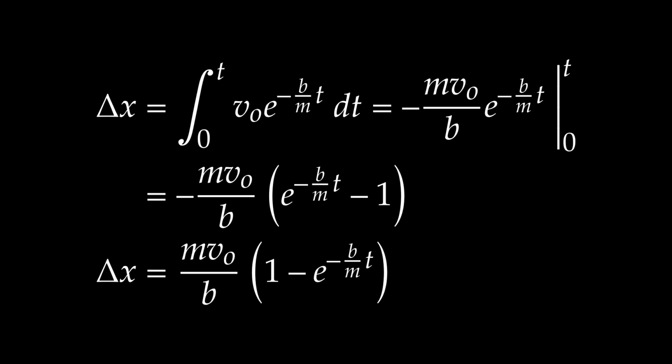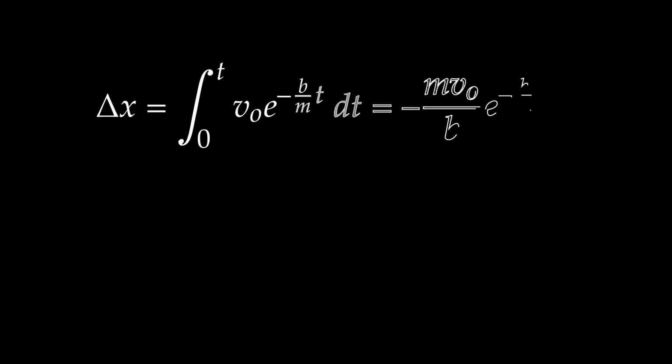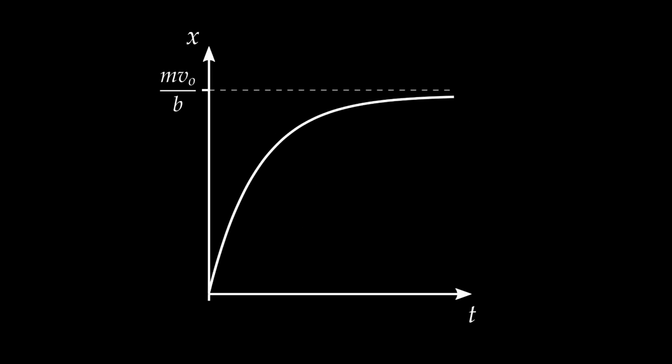This behavior, what is it? I can, of course, set the initial position equal to 0. So delta x, I could just call that x. So let me make a graph of x as a function of time with the assumption that the initial position is equal to 0. So at t is equal to 0, my position is 0. Where do I go from there? Well, in order to understand that, let time go to infinity. In my function here, 1 minus e to the minus b over m t, when t becomes infinity, e to the minus infinity becomes 0. If I let this decreasing exponential decrease forever, it becomes 0.